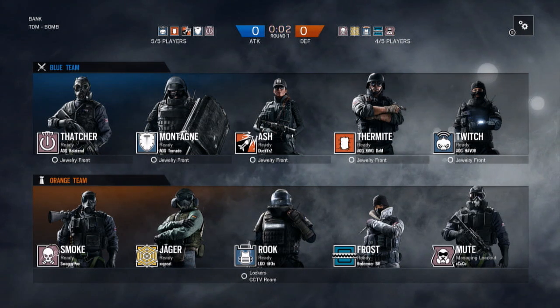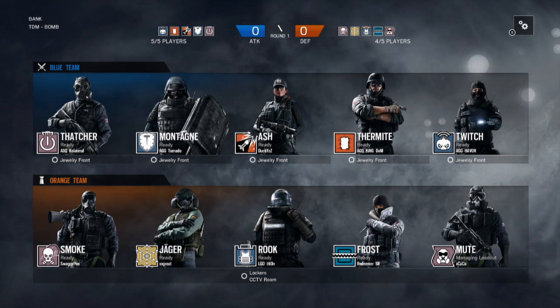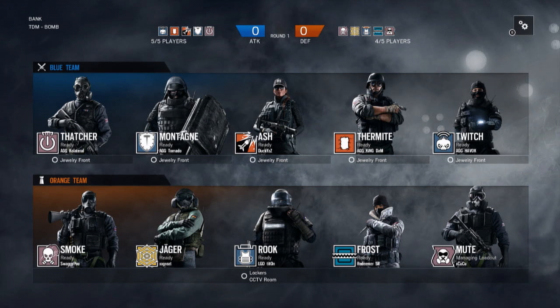Someone's gone for a Montagne. We don't see shield play that much, so it's nice seeing it. We've seen it attempted in this very situation a couple of times, right? They know they're going to be in the bottom. We have actually seen it, yeah.